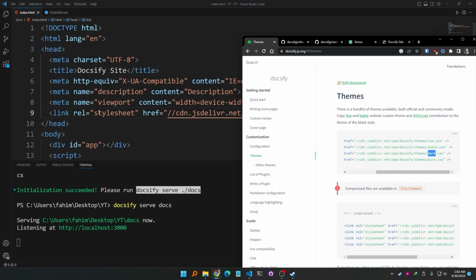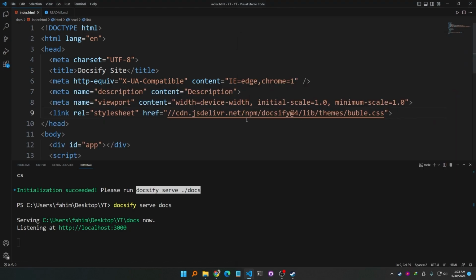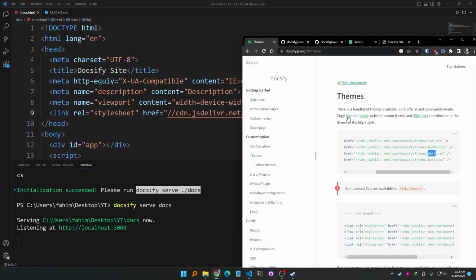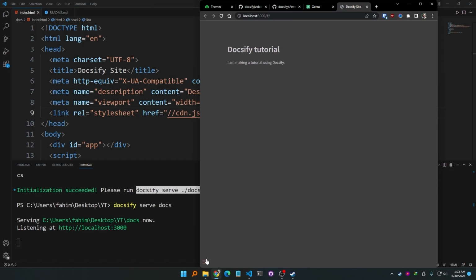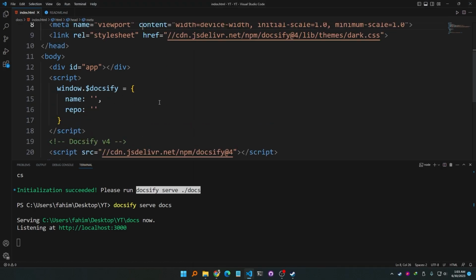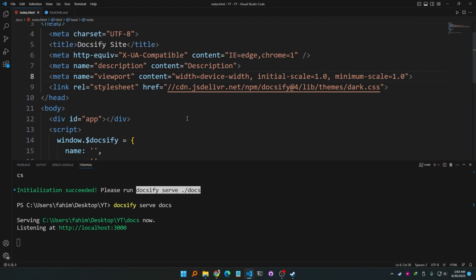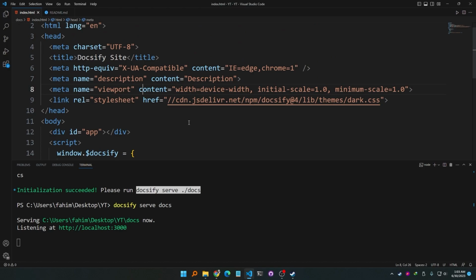And the dark.css. Obviously you can simply copy and paste the whole CDN file link here as well. As you see, the difference is in the theme name section before .css, so I can simply copy this part as well. That would do the task for me right now. Dark, and this is the dark theme. I do believe they give you the option to change these colors. You can do that from your index.html, and if not, today I will show you how you can do that too in another video.